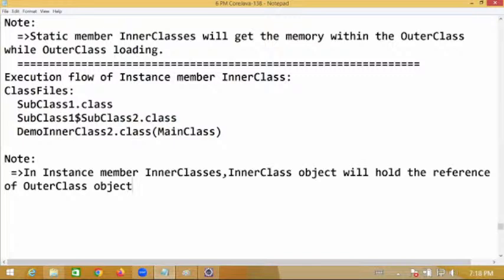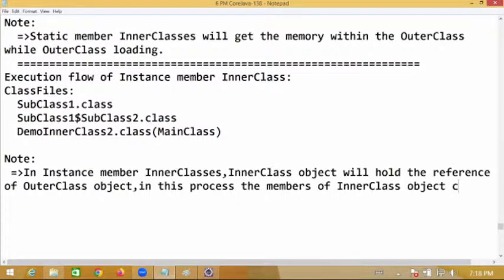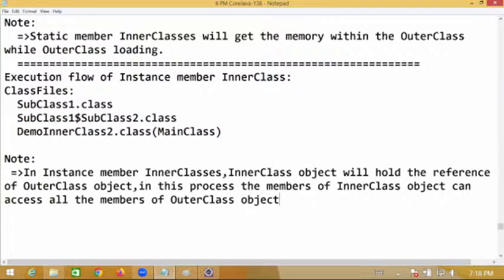In this process, the members of inner class object can access all the members of outer class object directly. Access.